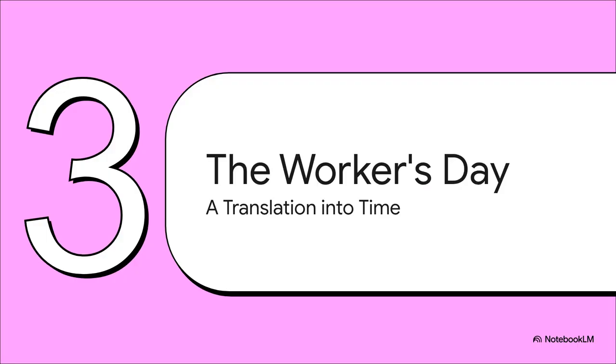But for Marx, this monetary formula, S divided by V, kind of papers over the human reality of what's happening. So his next move is brilliant. He translates this ratio of values into a ratio of times. He reframes the entire thing within the tangible, lived experience of the worker, the working day itself.